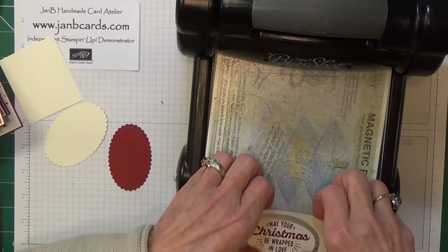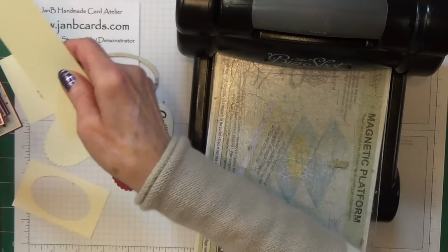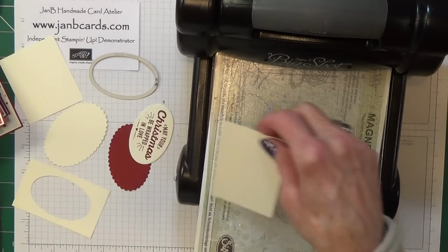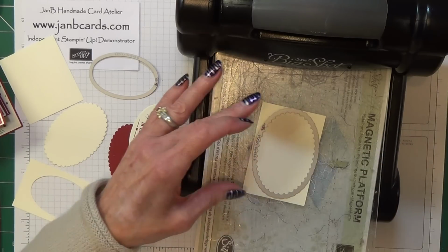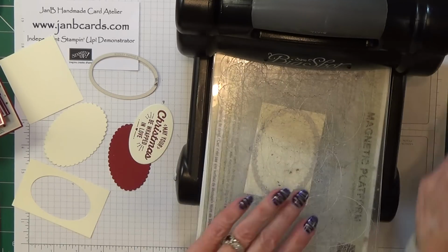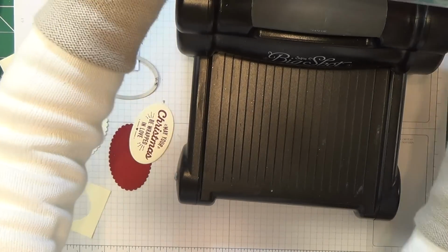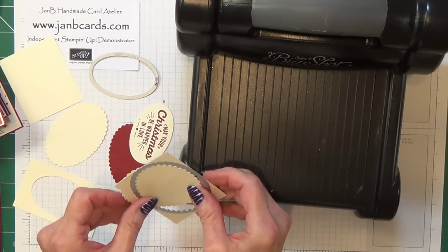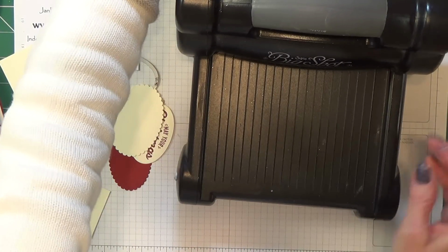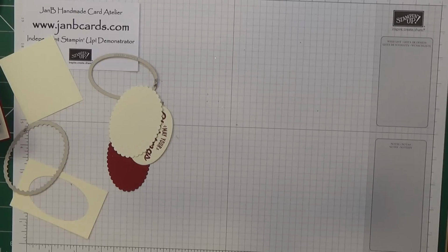Oh, I sorted that out. I cut it too short. Will that fit on there? No, that's a bit too short as well. There must be a piece here that's big enough. Yes, let's try that one. The cutting edge on these dies is on the inside, but I do get caught out occasionally, like I did just then. That's better. I will save that one that I've just made a mistake with for next time when I want a smaller scalloped vanilla one.